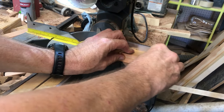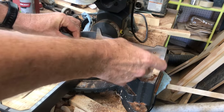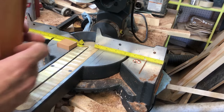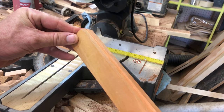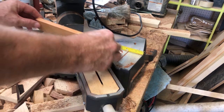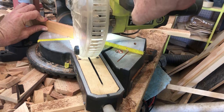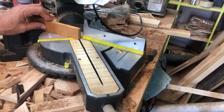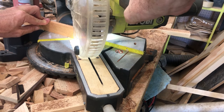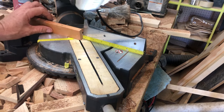This is how you assure you got two of the exact same. Put them up, but barely touches the blade. You can remove. Now I got two exact same size. The longer side needs 45s on both edges, and you only need one on these.